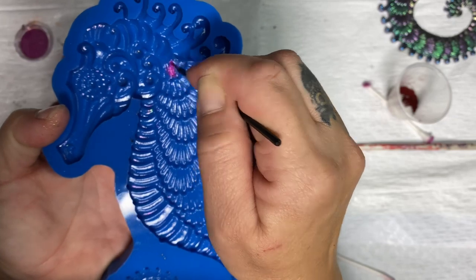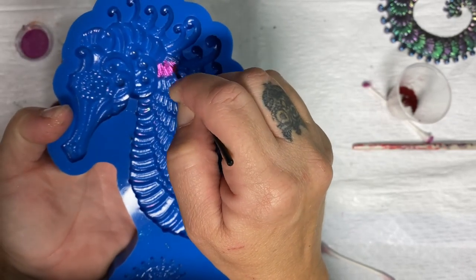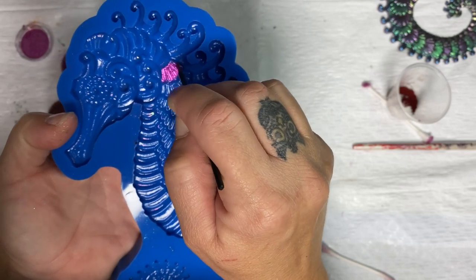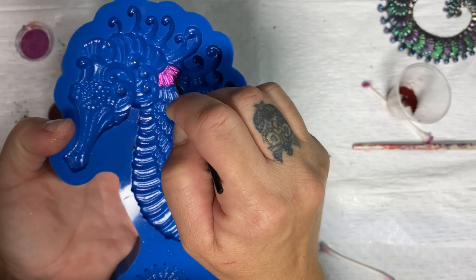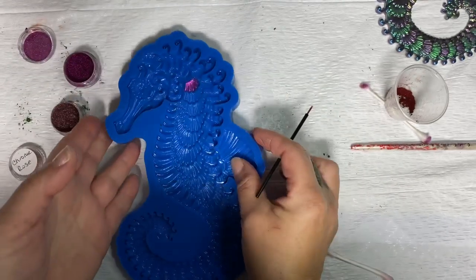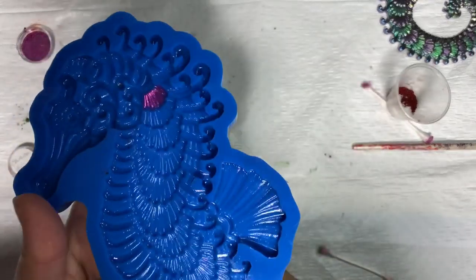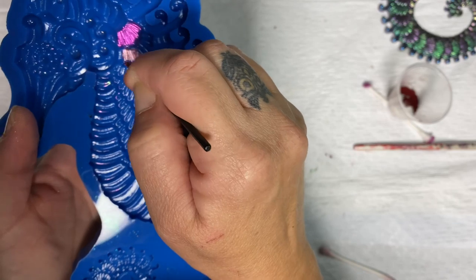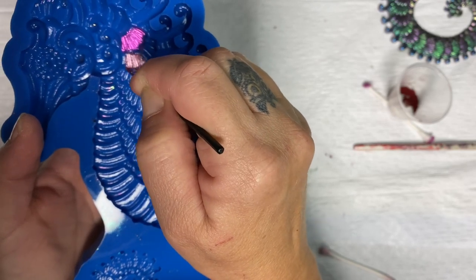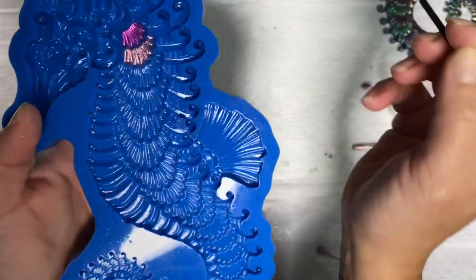This is the pink color. This is great for relieving stress. You just really sit there and relax and just brush on. Take your time. You don't have to finish it all in one day. And then I'm going to use the rose. And it's really limited to your imagination, the color combinations that you can use, the things that you can do with this.